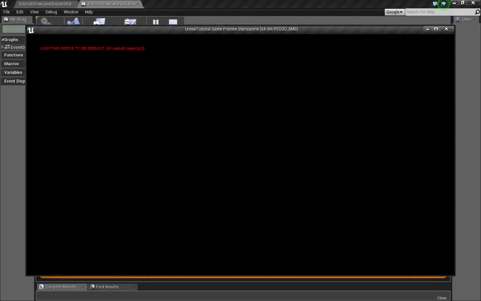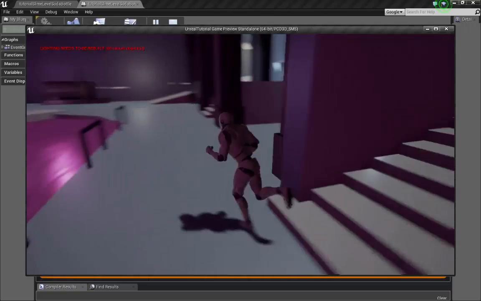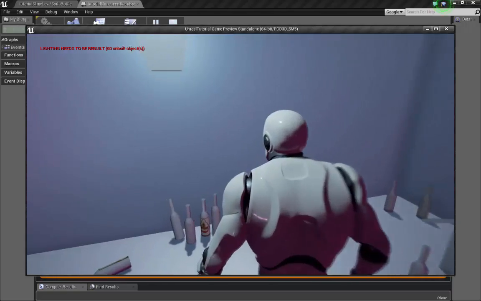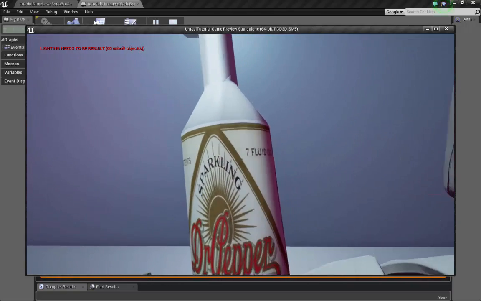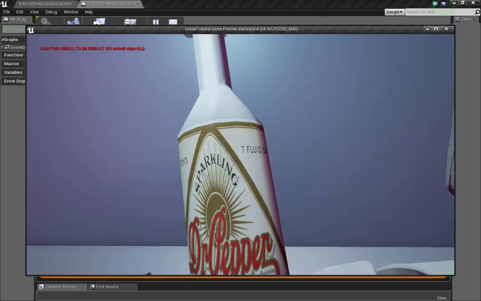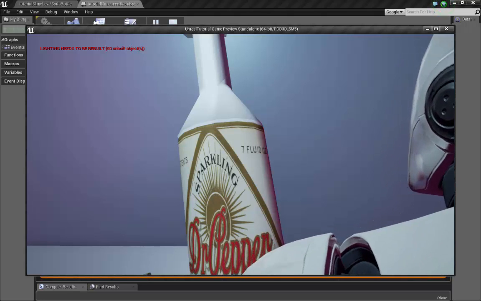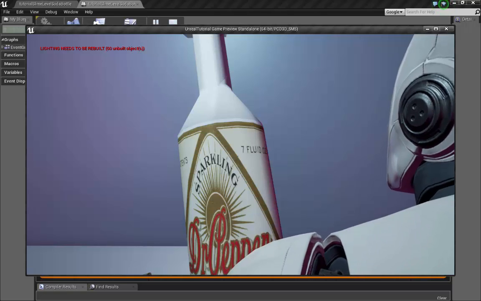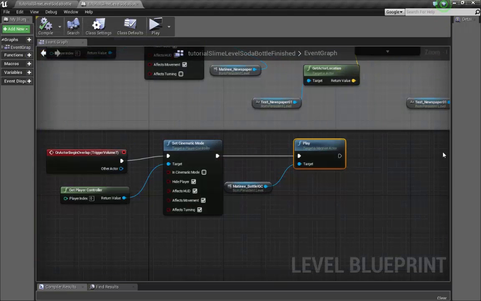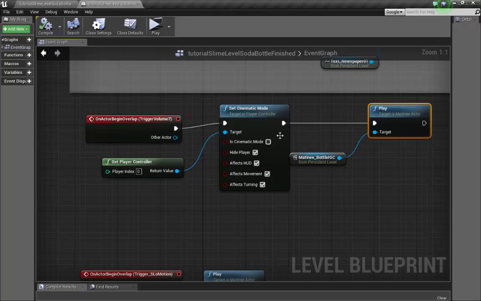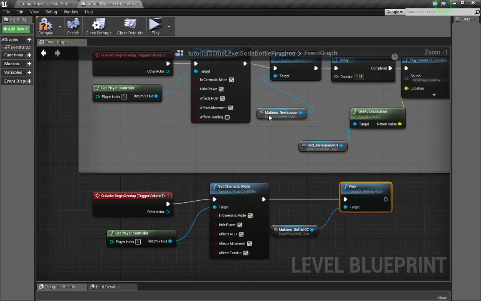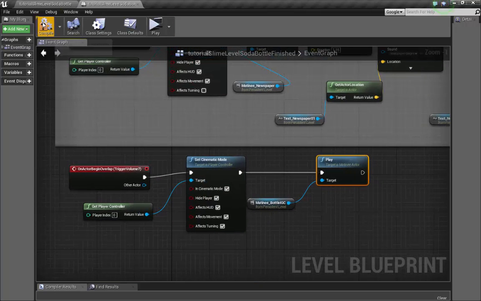Yes, you can close matinee. And why my player's disappearing, I don't know. Whoops, I should check that box, set cinematic mode, that's why. And let's do that again.